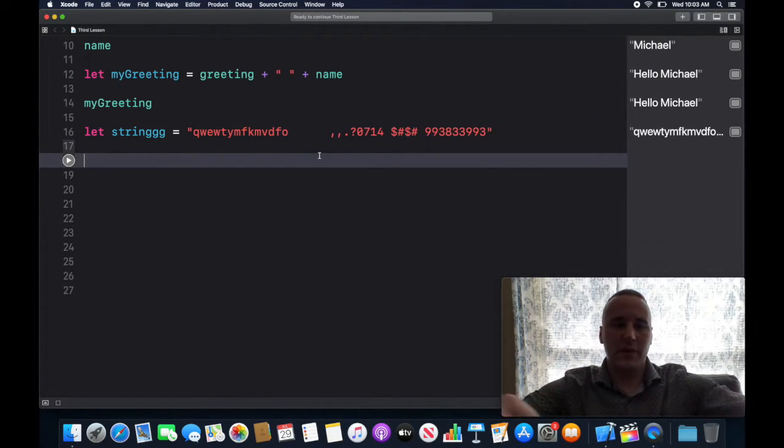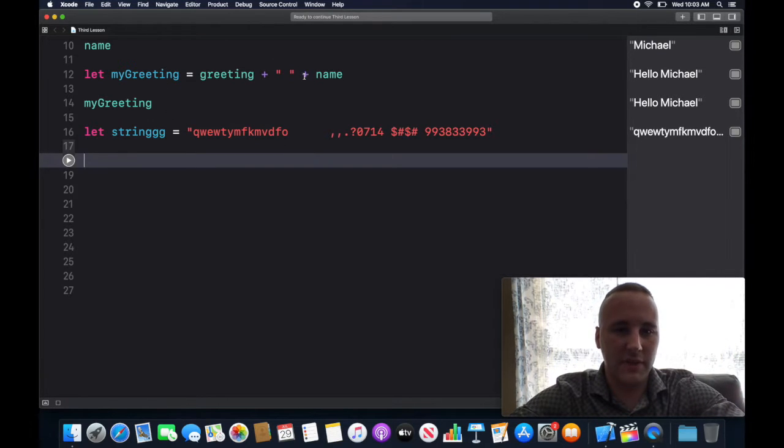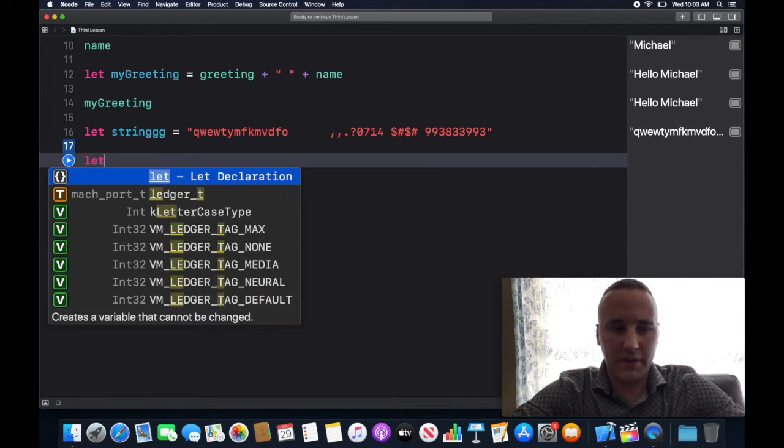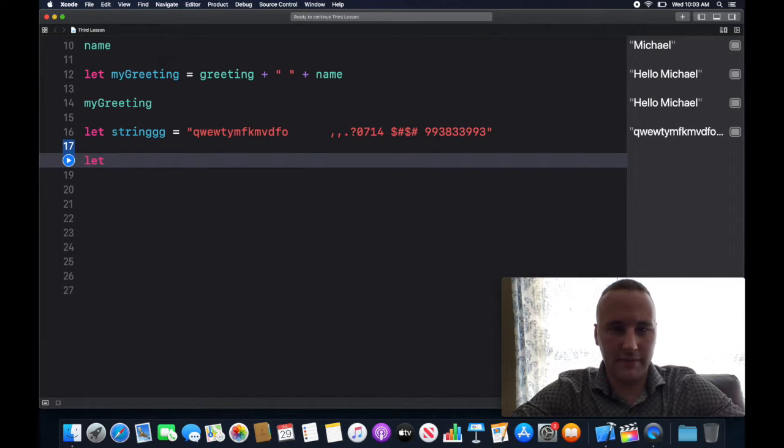So yeah, you can add the strings together too, as we did here, and you can continue to add them together. Like we could declare a new string here. Let question equal how are you, question mark.